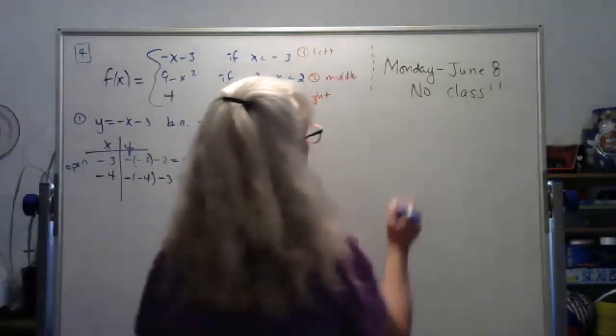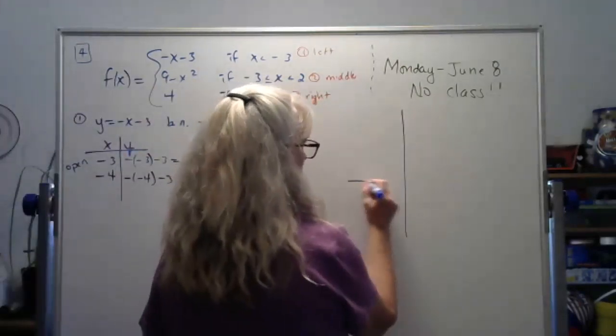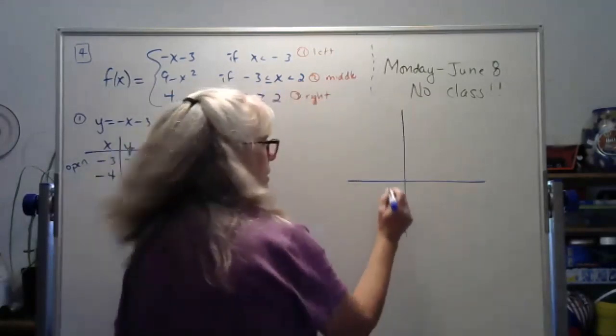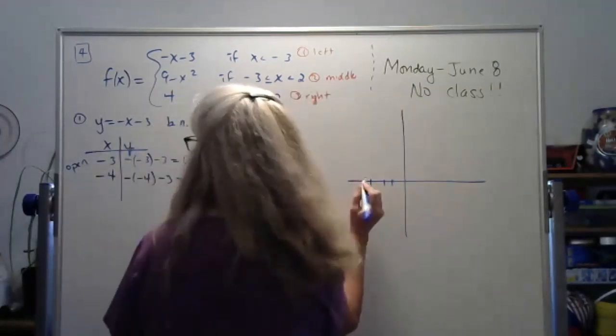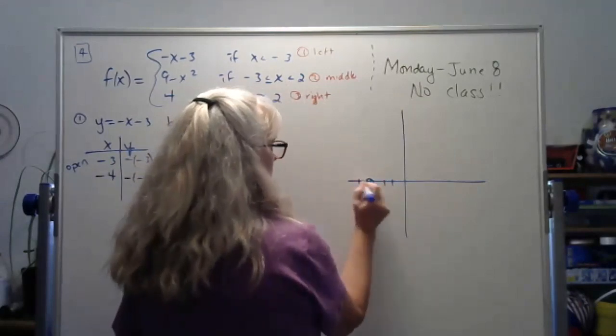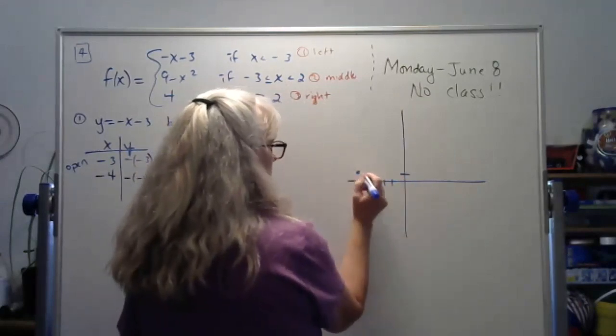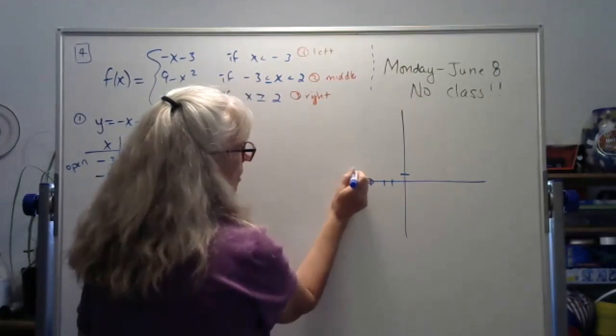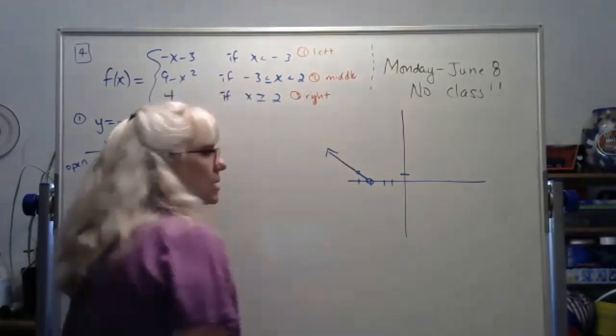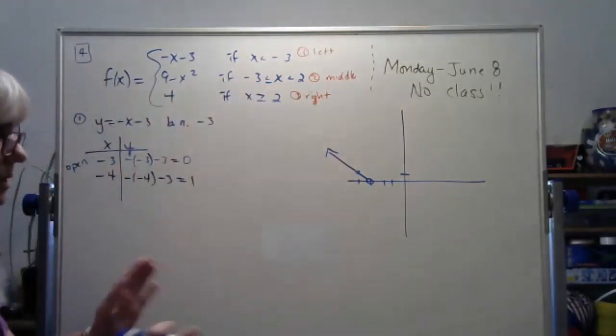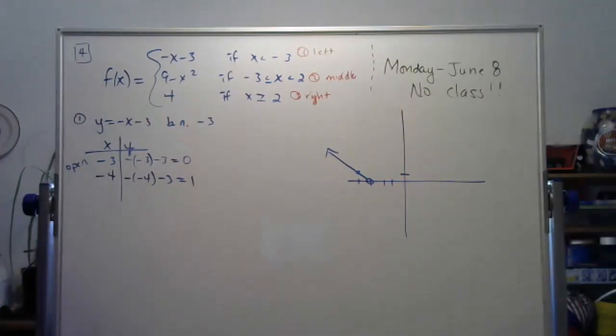So way over here, I'm going to go graph what I've got. So I've got negative 3, 1, 2, 3. I am at 0. It is open. And at negative 4, we're up at 1. And because it's the left side, I know it's going to go off like this. So again, draw it to the left. Start at the boundary number and go to the left. Okay, any comments or questions about that?